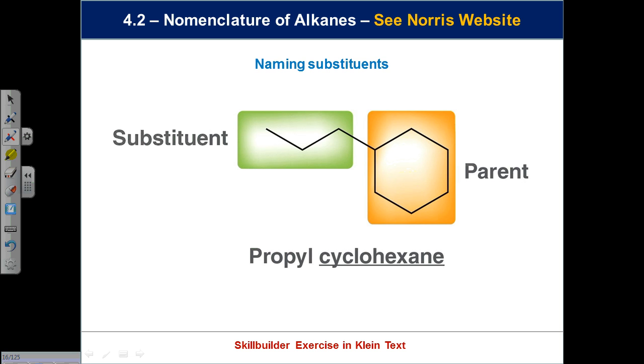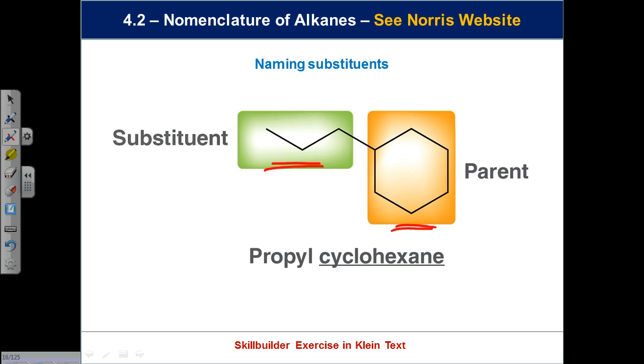Now, there are some things here that aren't quite satisfying. And it's an attempt, again, to keep things as simple as possible. You're going to find complicated molecules. You'll have a choice of how to put them together with the names. Sometimes you will be allowed to call this a substituent and this the parent. And in other examples, when it happens to be more convenient, you might call this the parent and this the substituent. And we'll develop 2 types of names, substitutive and functional group, later on. But right now, we're going to try and keep things simple.